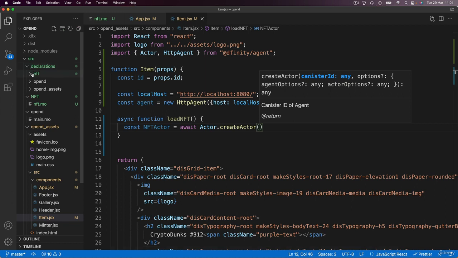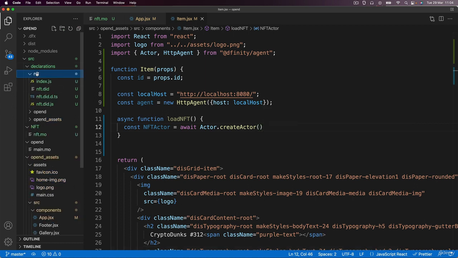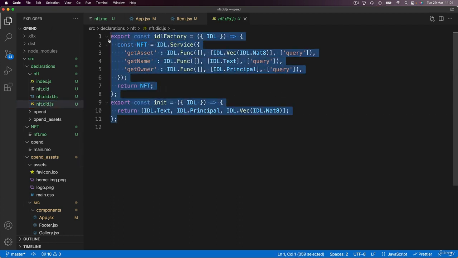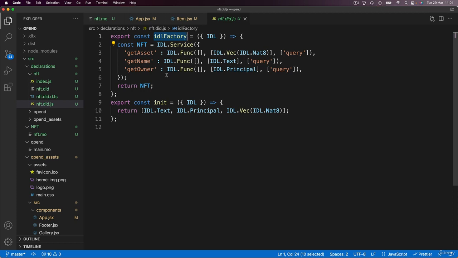So the IDL factory lives inside the declarations folder, and we want to pass over the IDL factory for our NFT canister. So if you take a look inside nft.did.js, you can see that here the IDL factory is being created and exported.